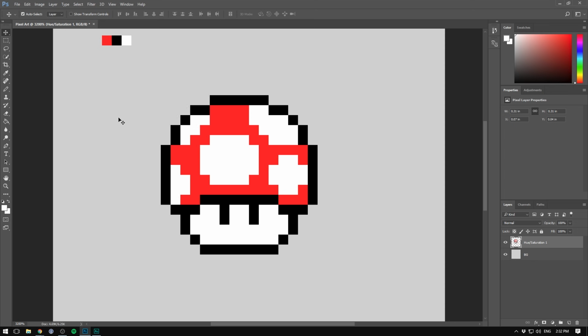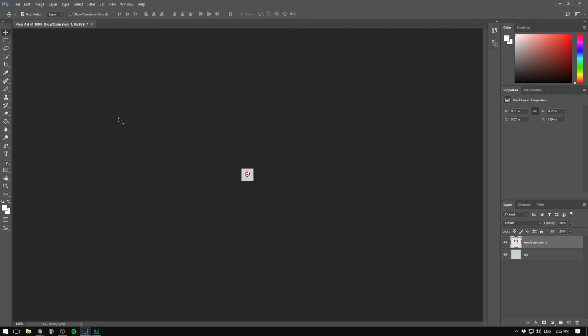Finally, when you're done with your artwork, we can press Ctrl 1. This will preview the canvas at a 1:1 pixel ratio. Of course, for pixel art, this makes it really, really small. That's fine if you want to export it to a game engine. Here you want the images to be as small as possible, because you don't want to use up any extra space. But if you want to share this online or send it to your friends, we probably want to make it a bit bigger. First, let's zoom in.